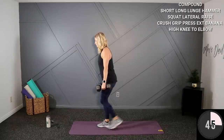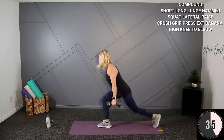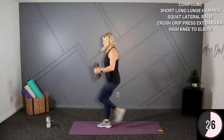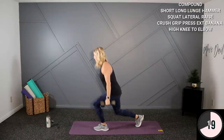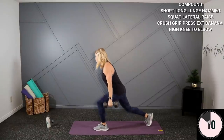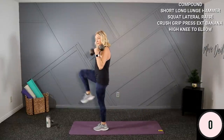Ready? Here we go. So short, long, hammer, high knee. Short, long, hammer, high knee. All right, switch legs, and short, long, hammer. Whew, that's a good burn.